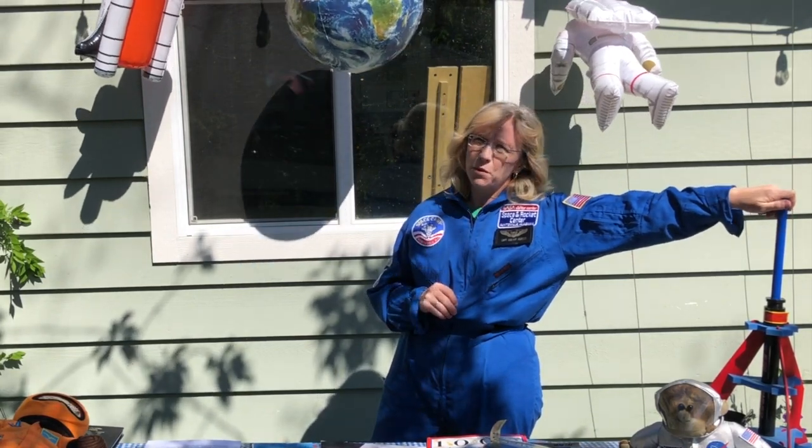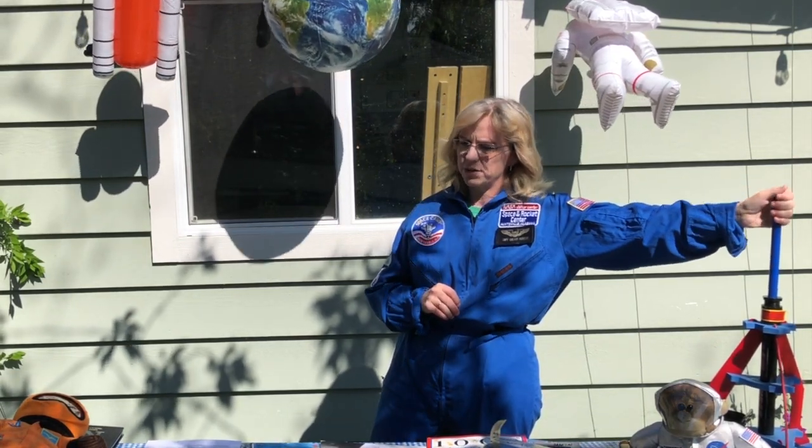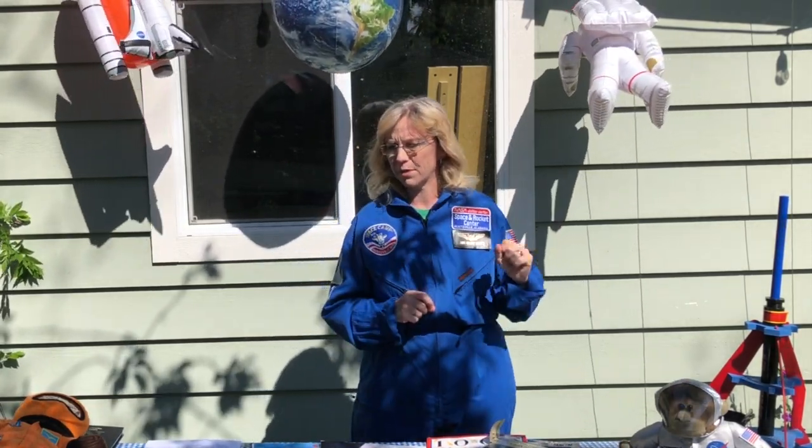Though not fueled by liquid propulsion, this one does require a force for thrust and we're going to use the power of air. You've got to remember the lessons you learned in the past regarding Newton's laws of motion. First, I'm going to demonstrate with a commercial air rocket that was bought from Amazon, and then I'm going to show you how you can make a paper rocket.